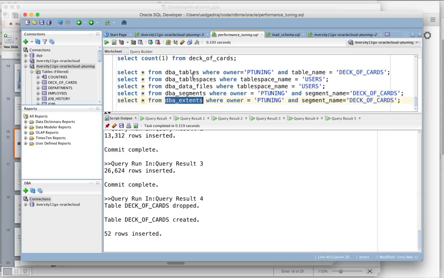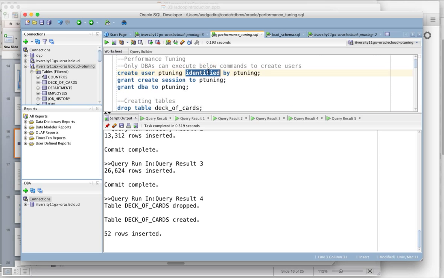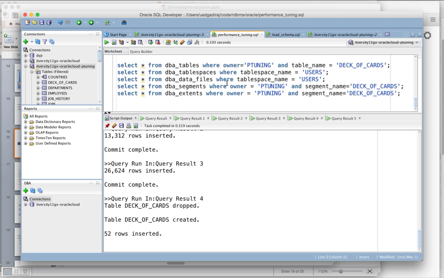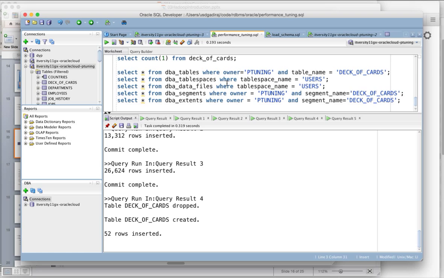So when we create a user, let's say we have created the user called P tuning, as part of one of the earlier videos of performance tuning. If you haven't, you can go back to the script, and there is a simple create user command which you can use. But if you are not a DBA, it is not that relevant anyway.